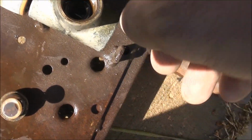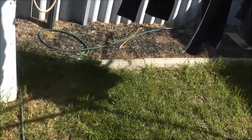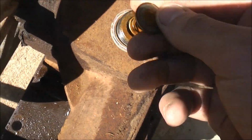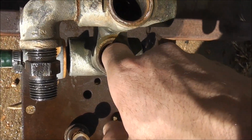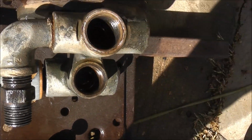But I can't take much off that at all because it's a different sort of seat. It's a raised edge, whereas with these sorts of taps the seat is a flat edge where the washer sits on. This one uses a raised edge on an angle, so it's a different sort of system here. As I said, if these were pitted, I would have to take a very little amount off that seat. But that looked okay.